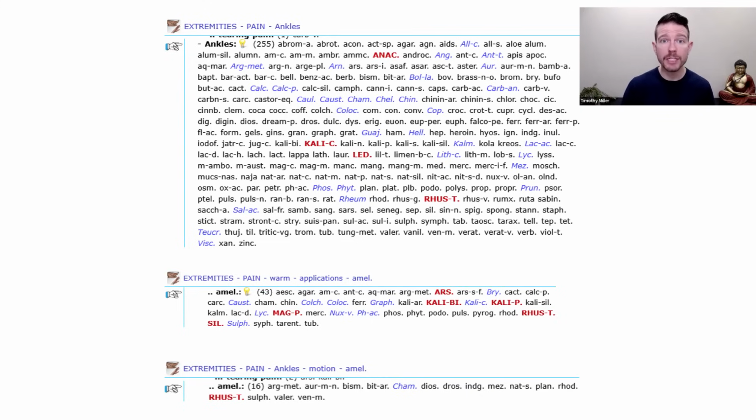So now let's look at rhus tox, for example. Rhus tox, red, bold, caps lock, okay, that's a strong match. Let's look at the next one. Rhus tox, red, bold, caps lock, that's a strong match. And then again, red, bold, caps lock, that's a strong match. So even though both sulfur and rhus tox technically match all 3 symptoms, all 3 rubrics, rhus tox has a much greater intensity at which it matches. So between rhus tox and sulfur, which one do you think is going to be a better choice, right? Rhus tox.